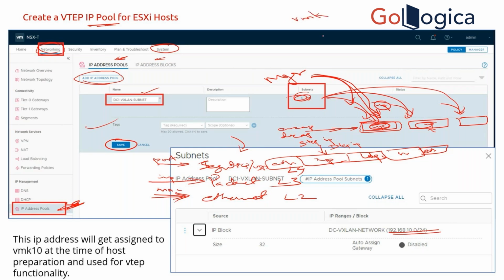What is VMK port or VMK NIC? What is VMNIC? What is VMK NIC? VMNIC is nothing but the virtual machine NIC, I mean, the virtual NIC of a VM. What is VMK NIC?